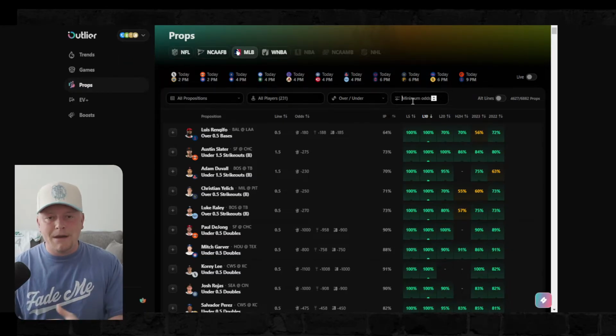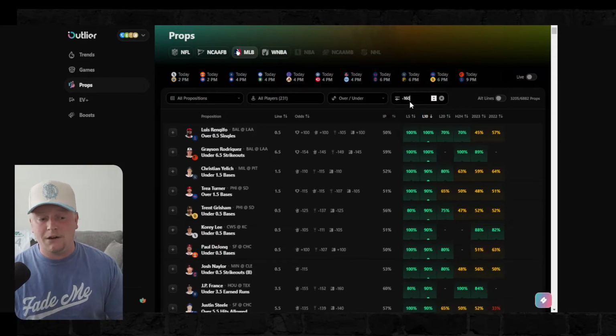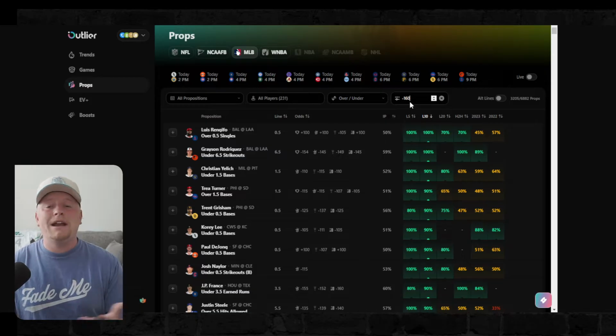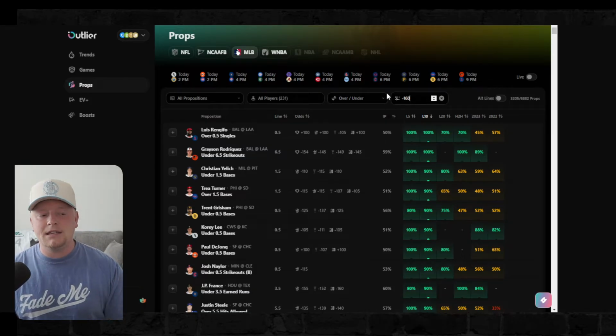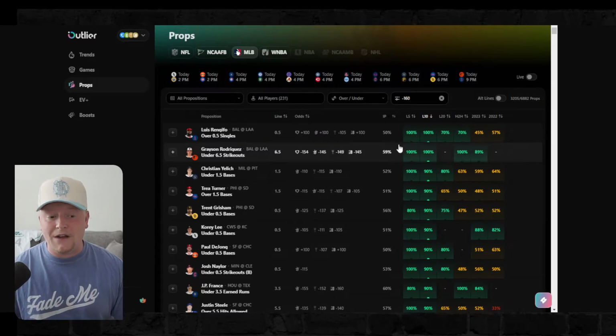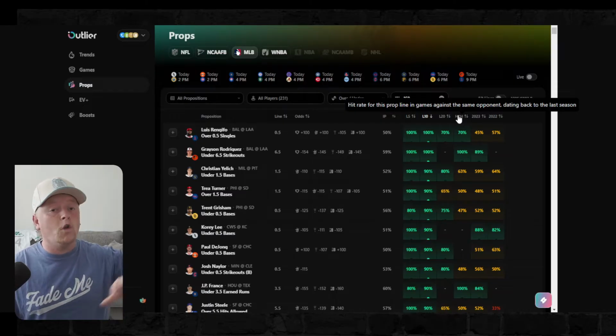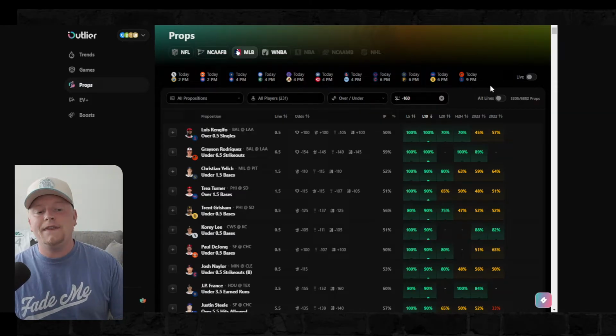And I'll usually set my minimum odds, meaning the most amount of juice I'm willing to pay, right around minus 160. Now, if it's at minus 160, okay, we may not pull the trigger because it's kind of juicy, but I think it's a good starting point. And this literally spits players out to you right here: how they've trended in the last 5, how they've trended last 10, last 20, head to head against the team they're playing today, all the way back to last year, this season, and then last season.